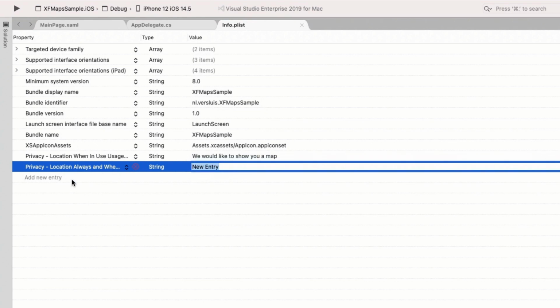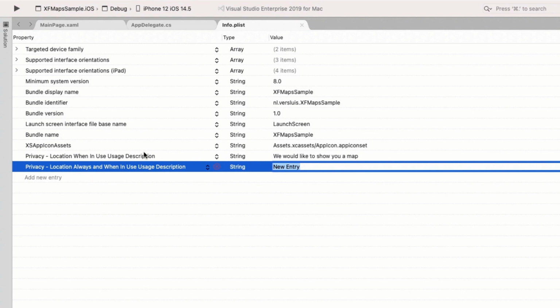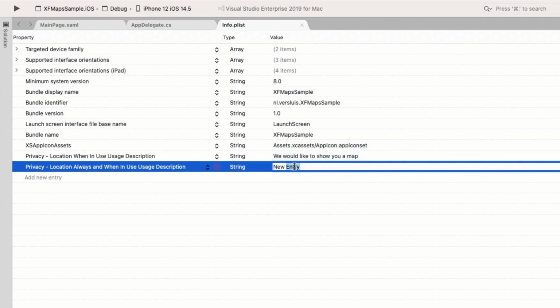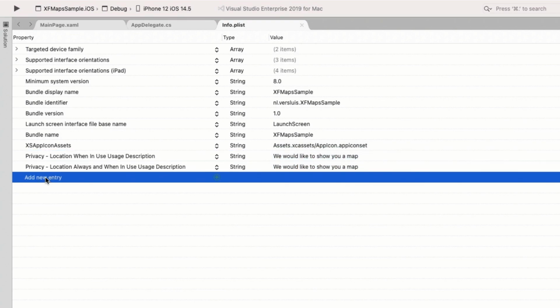So you have to look up actually what all these things are specifically, but the first is for when the app is in use probably, and this is whenever you want to track the user always and in the background. So there's different descriptions for that basically. I'm just going to use the same message for now. But you should probably look into the details for this one and then add a proper description for that.